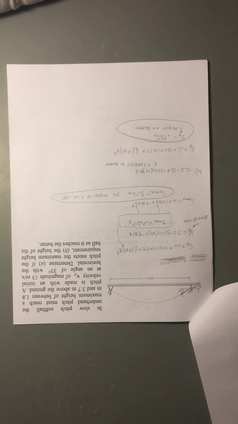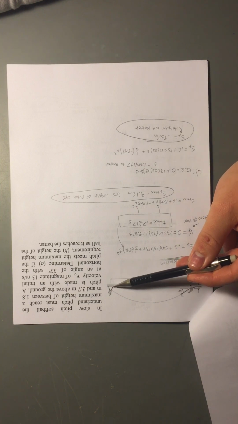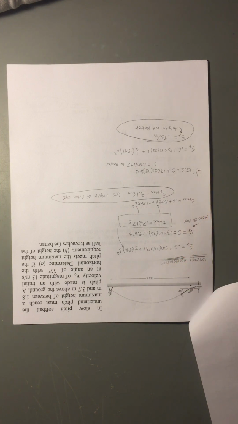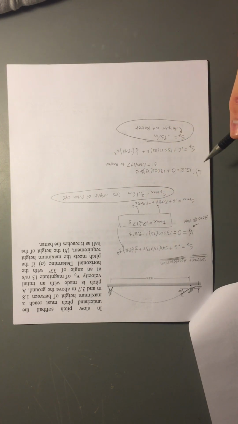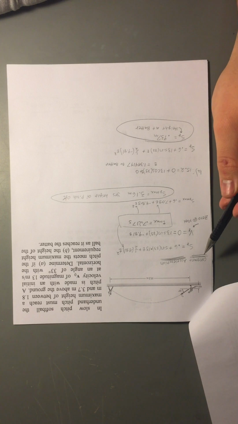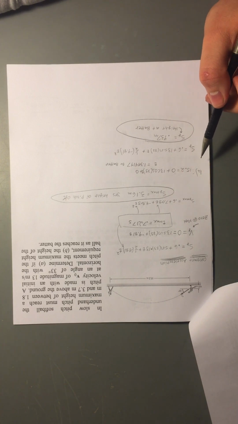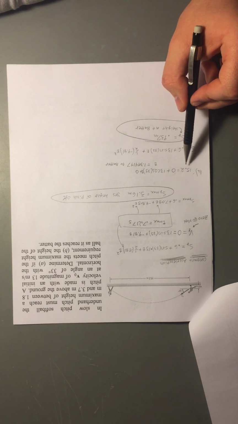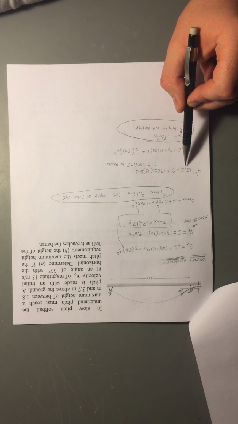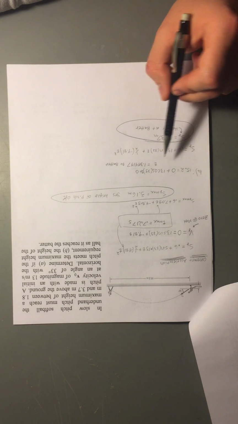And then for part B of this question, the question wants us to find the height of the ball as it reaches the batter. So the distance from the ground up to the height of the ball here. And so in order to do that, we know that the distance from the pitcher to the batter is 15 meters. And so we can use one of our constant acceleration equations, but this time we're going to be doing it in the x direction instead of the y direction. And so we set that final distance of 15.2 meters equal to our equation.